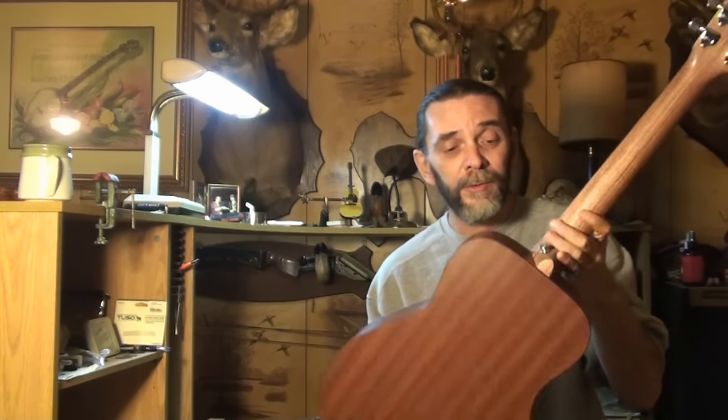And it's because usually it will have a Sitka spruce top, and it'll have Brazilian rosewood for the back and sides. I mean, if the back and sides didn't matter, why would big companies like Taylor and Martin buy up all the Brazilian rosewood to the point it's almost extinct now? Same way with East Indian rosewood. They bought all of that up. Now they're just going with Indian rosewood. Doesn't matter if it's from the east side. Those companies have been building guitars for over 100 years, Martin has, and they wouldn't invest in all that rosewood if the back and sides did not matter, okay? So the wood makes all of the difference in the world.